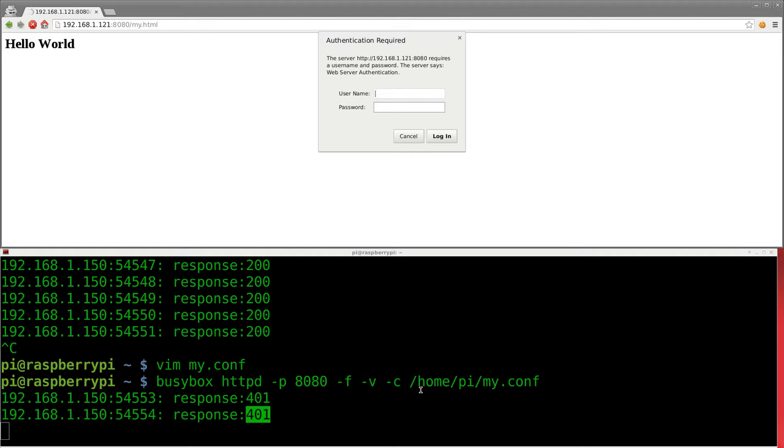So if you were to happen to use the same password on other machines, they won't be able to access those other machines. You know, let's say you use the same password for your Google account. If they did get this hash, whether they got it through packet sniffing or by getting a hold of the config file, they'll be able to access this server, but they won't necessarily be able to access your other stuff because they still don't know your password. And even then, we're still using hashes.